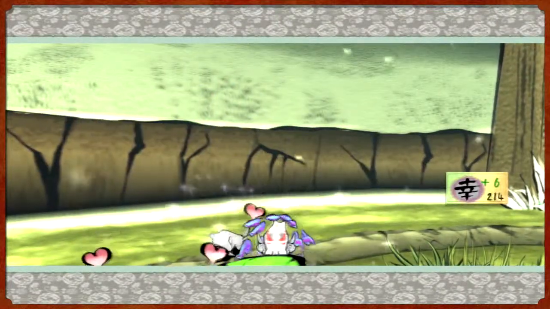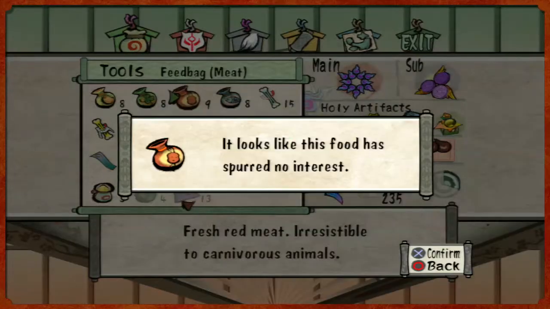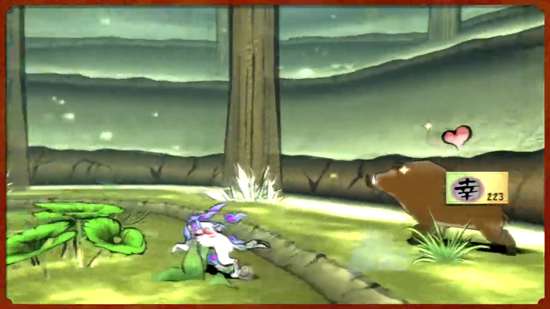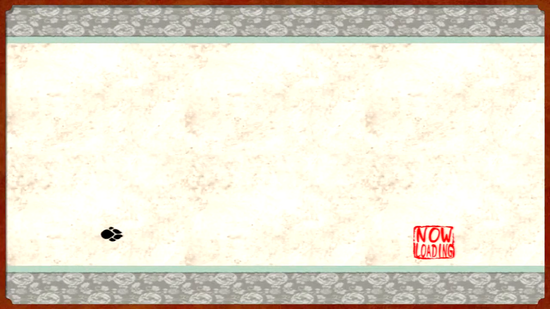Alright, and how much more praise do we have to spend? 330 is how much more we need. And I think we also get 3 more solar energy upgrades before the end of the game, because you also get to spend it at 360 and then 390, and I think that's it. I could be wrong. That's what I think it is. Alright. Maybe it's just one more at 350. I don't know. Who cares about the numbers? Just feed all the animals, and then we're going to head inside.